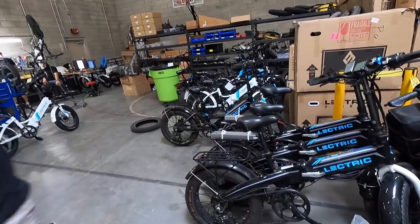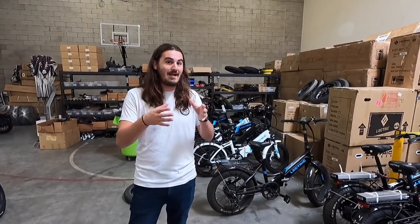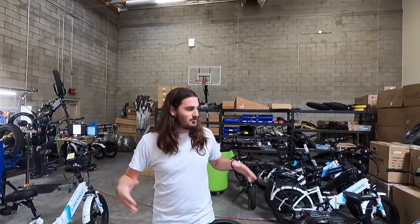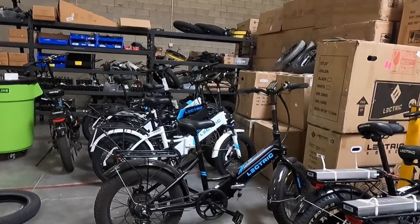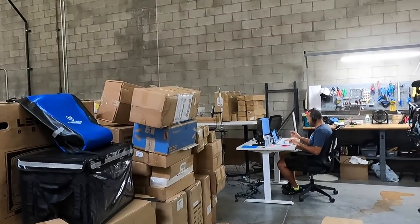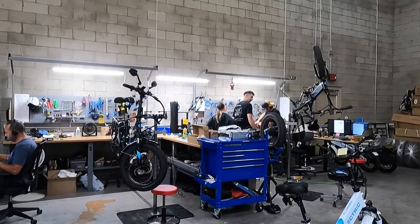This is our skunk works, more or less. This is where we're constantly taking apart and putting together bikes. Actually, every single member of the team is required to completely take apart and then put a bike back together so they can really know and truly appreciate the complexity of the bike and better understand it, so they can better serve as technicians and bike specialists. This is also kind of where the fun's at — this is where we get to make really crazy prototypes and push the boundaries of speed and performance. Not always do those fun things get to see the light of day, but it does make going to work quite a bit funner. This is one of the most fun parts of the company: the continued progression of the product and modification.